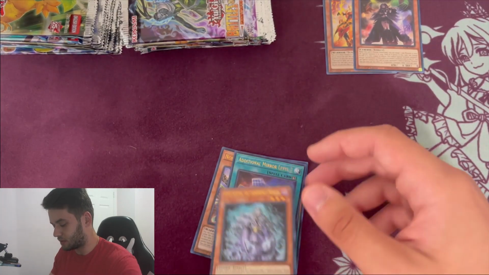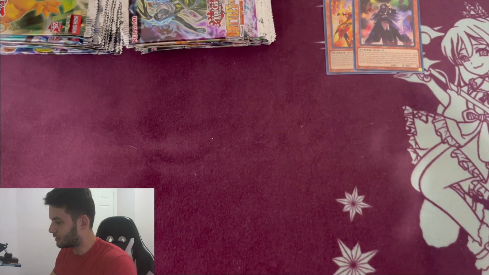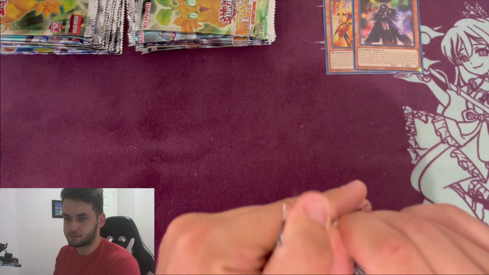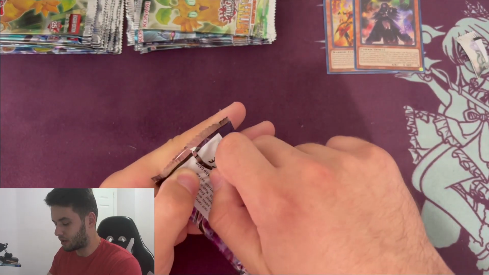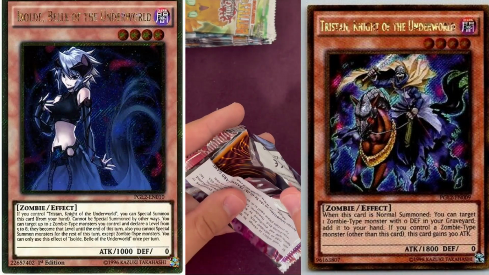So a little bit of funny trivia for you guys. This Underworld archetype, this is not the first time that it's been in the game. So I used to actually play it, but there's some other cards. I believe they were released in Maximum, not Maximum Gold, the original Gold set. Premium Gold.